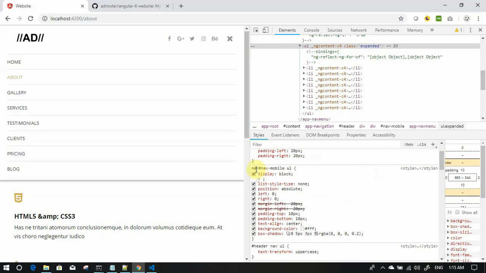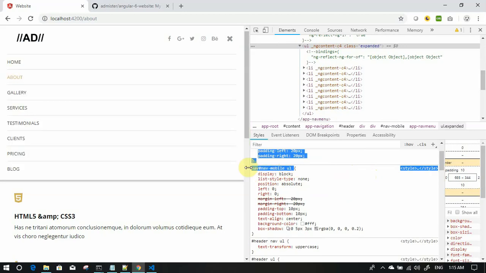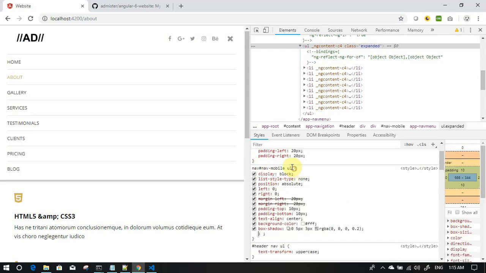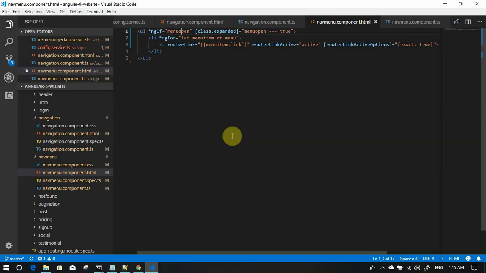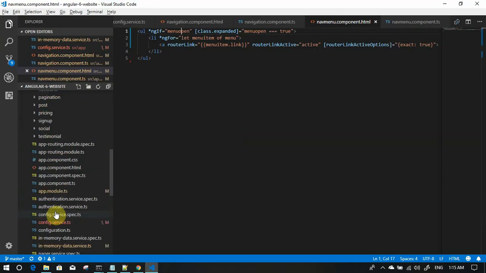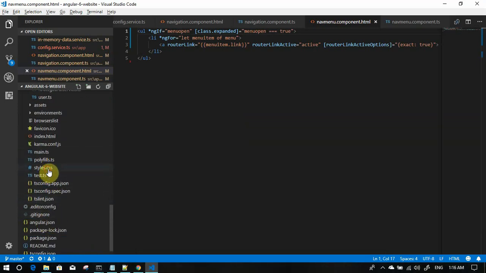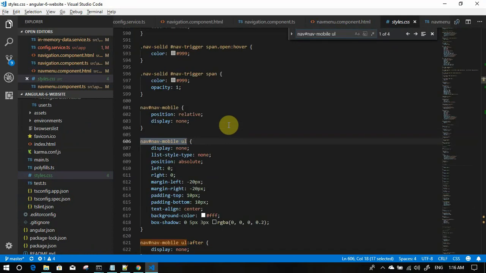Okay, let's search this in the CSS file, and we have to change that permanently. Copy. Where is the CSS file? Here is the main styles.css. Control F, Control V, and let's change it to block.